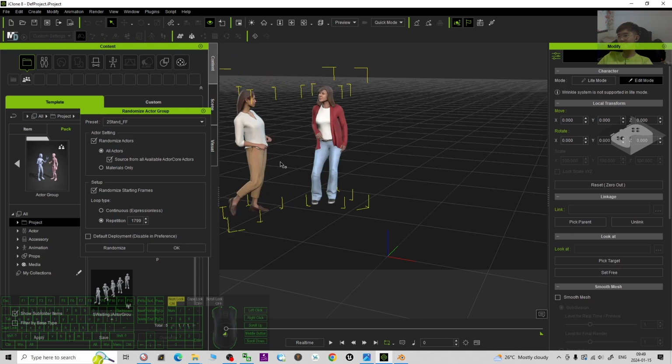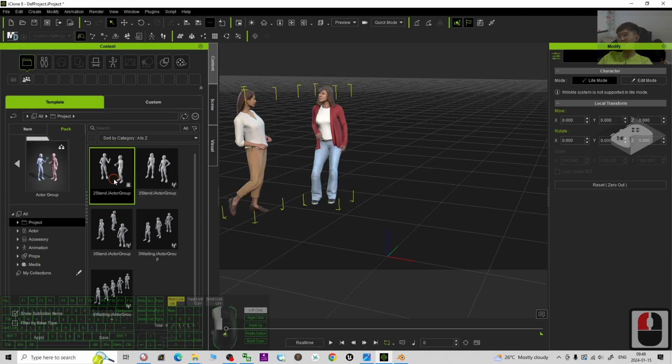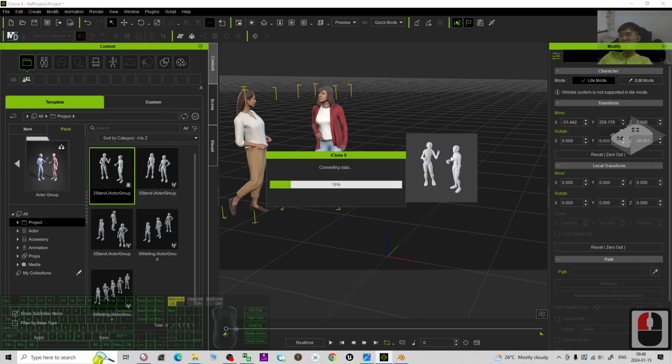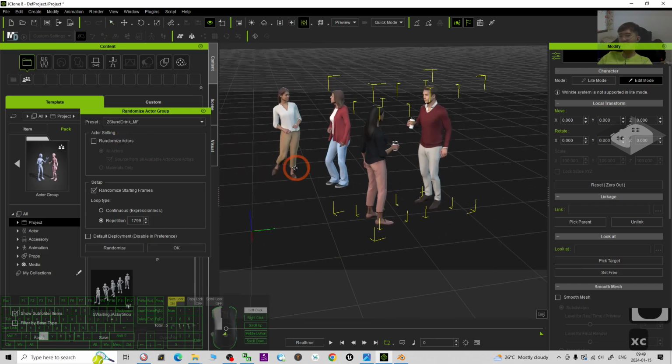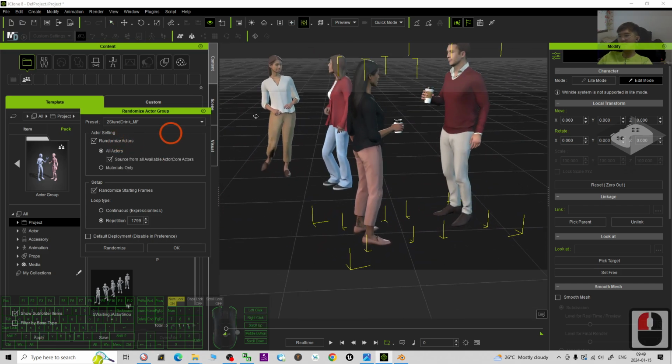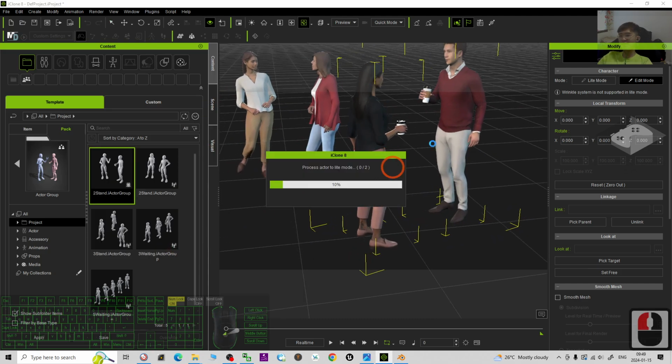Alright. Then I close this, it is going to fix it already. Next, I can drag again. 2 people standing together, and this time I want to set some variations like drinking water. 1 male and 1 female both stand and drink. Then randomize it already, okay. So I don't randomize, I just click OK.